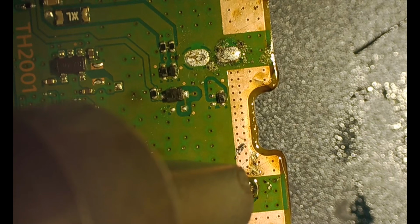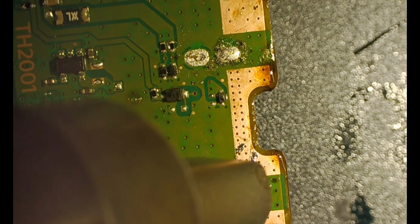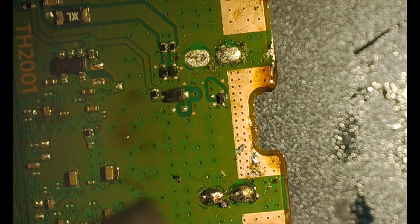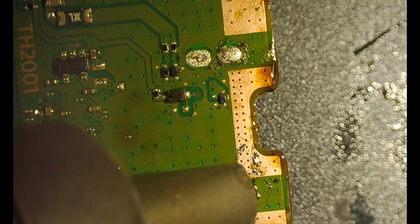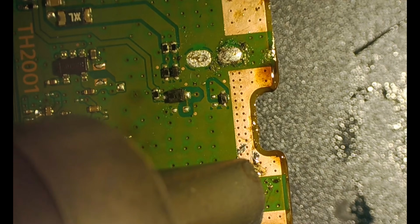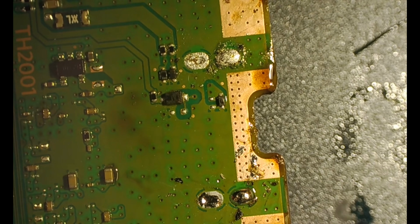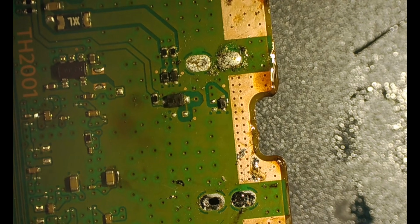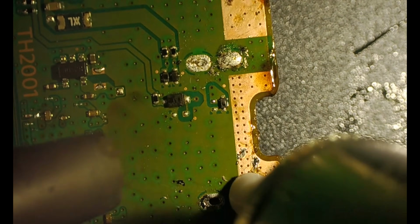Alright, so we flip it over again, and what we're going to do is actually go through and get that solder out of there. We want clean holes in there. We don't want any solder in them. So we've got our solder sucker, and we're sucking solder. Just do it a few times, depending on how much solder is in there. Heat it up, suck it out. Heat it up, suck it out. Do that with all four.